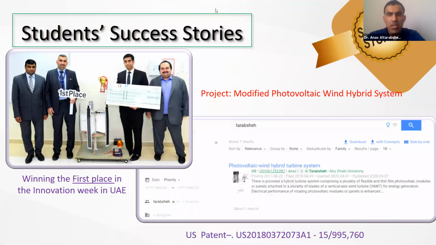Now, what about our students' success stories? We have many success stories. Of course, here we are focusing on the renewable energy field. We won first place in the Innovation Week in the UAE. From that prototype, we applied for a US patent, and it was approved and published last year. So that means we can get from the students' work something we are really proud of.